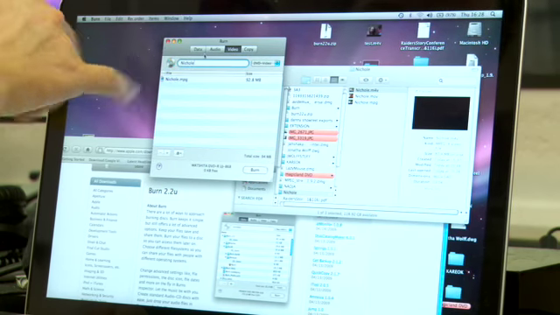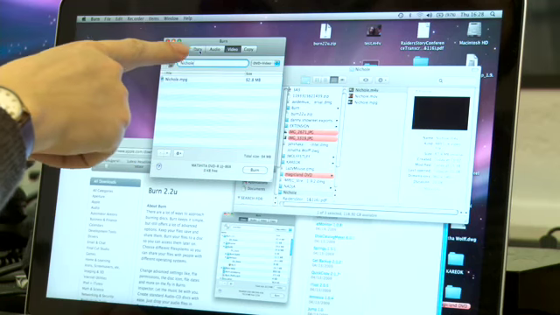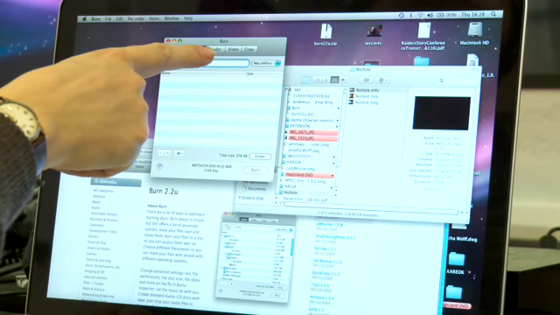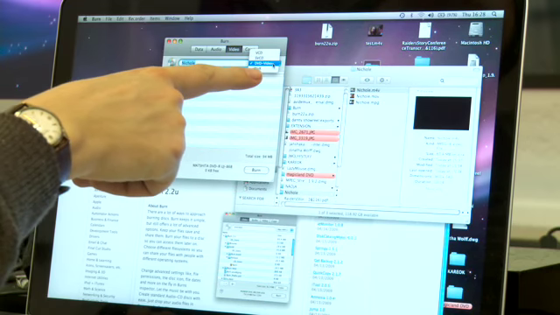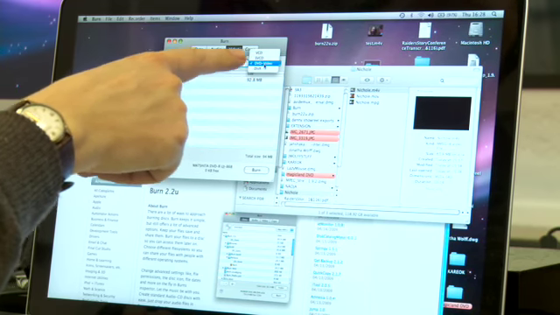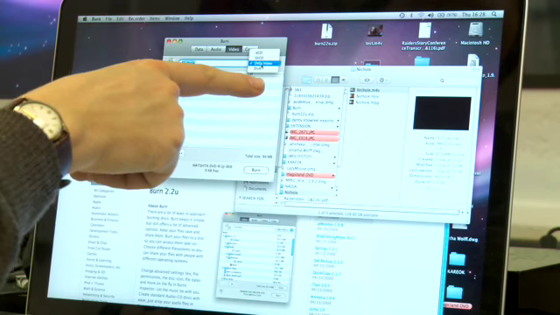Just a small point, when you've opened up the Burn application, it usually stays on data to begin with. You want to make sure that it's on video, which it needs to be on, and make sure then that the DVD is on DVD video, not SVCD or VCD or DivX, but DVD video.